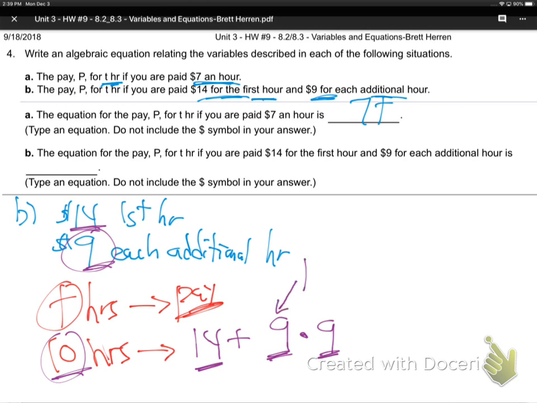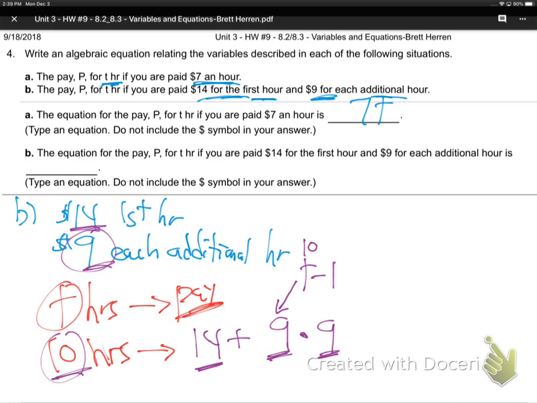Subtract 1. It's right there. It's T minus 1. It's 10 minus 1. It's how we got the 9, isn't it? Didn't we say 14 for the first hour and 9 hours left? What do you mean left? Well, 10 hours total, subtract 1. Didn't we take the total hours, like the T, and subtract 1? So there's 9 other hours. So that would be T minus 1. Right there. Do you see that?